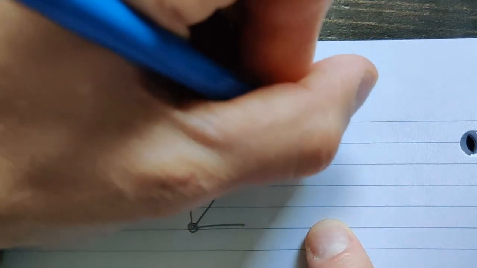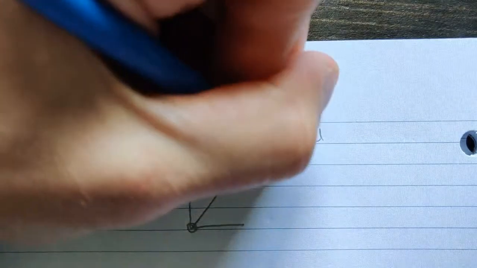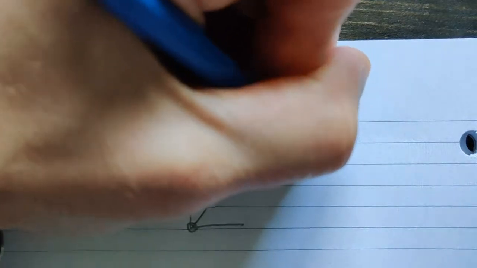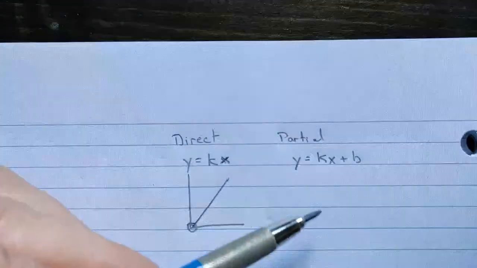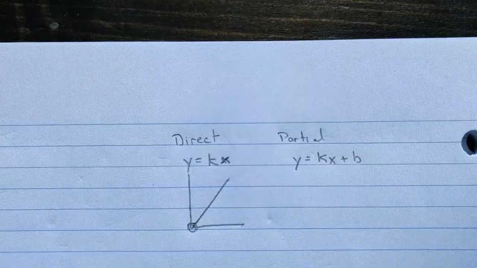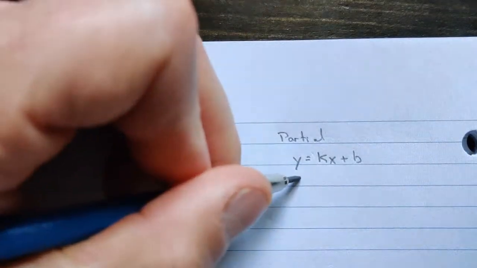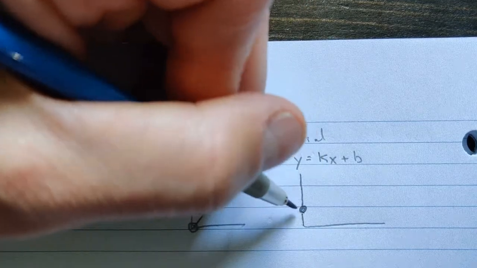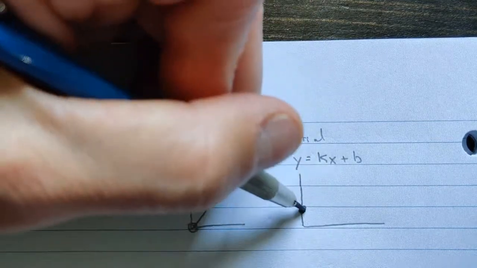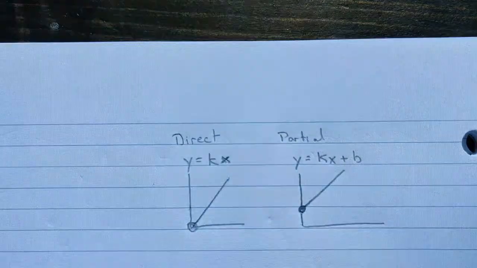In the case of partial variation, you're looking at an equation something like y equals kx plus b, where again the k is still your rate of change, but your b is the initial value. That's the starting point of the graph. So it just means that the graph is not going to start at 0. You might have something that looks like this. It starts up here, again the key being that its starting point is on the y-axis, it's not touching 0 on the x, and might look something like this.